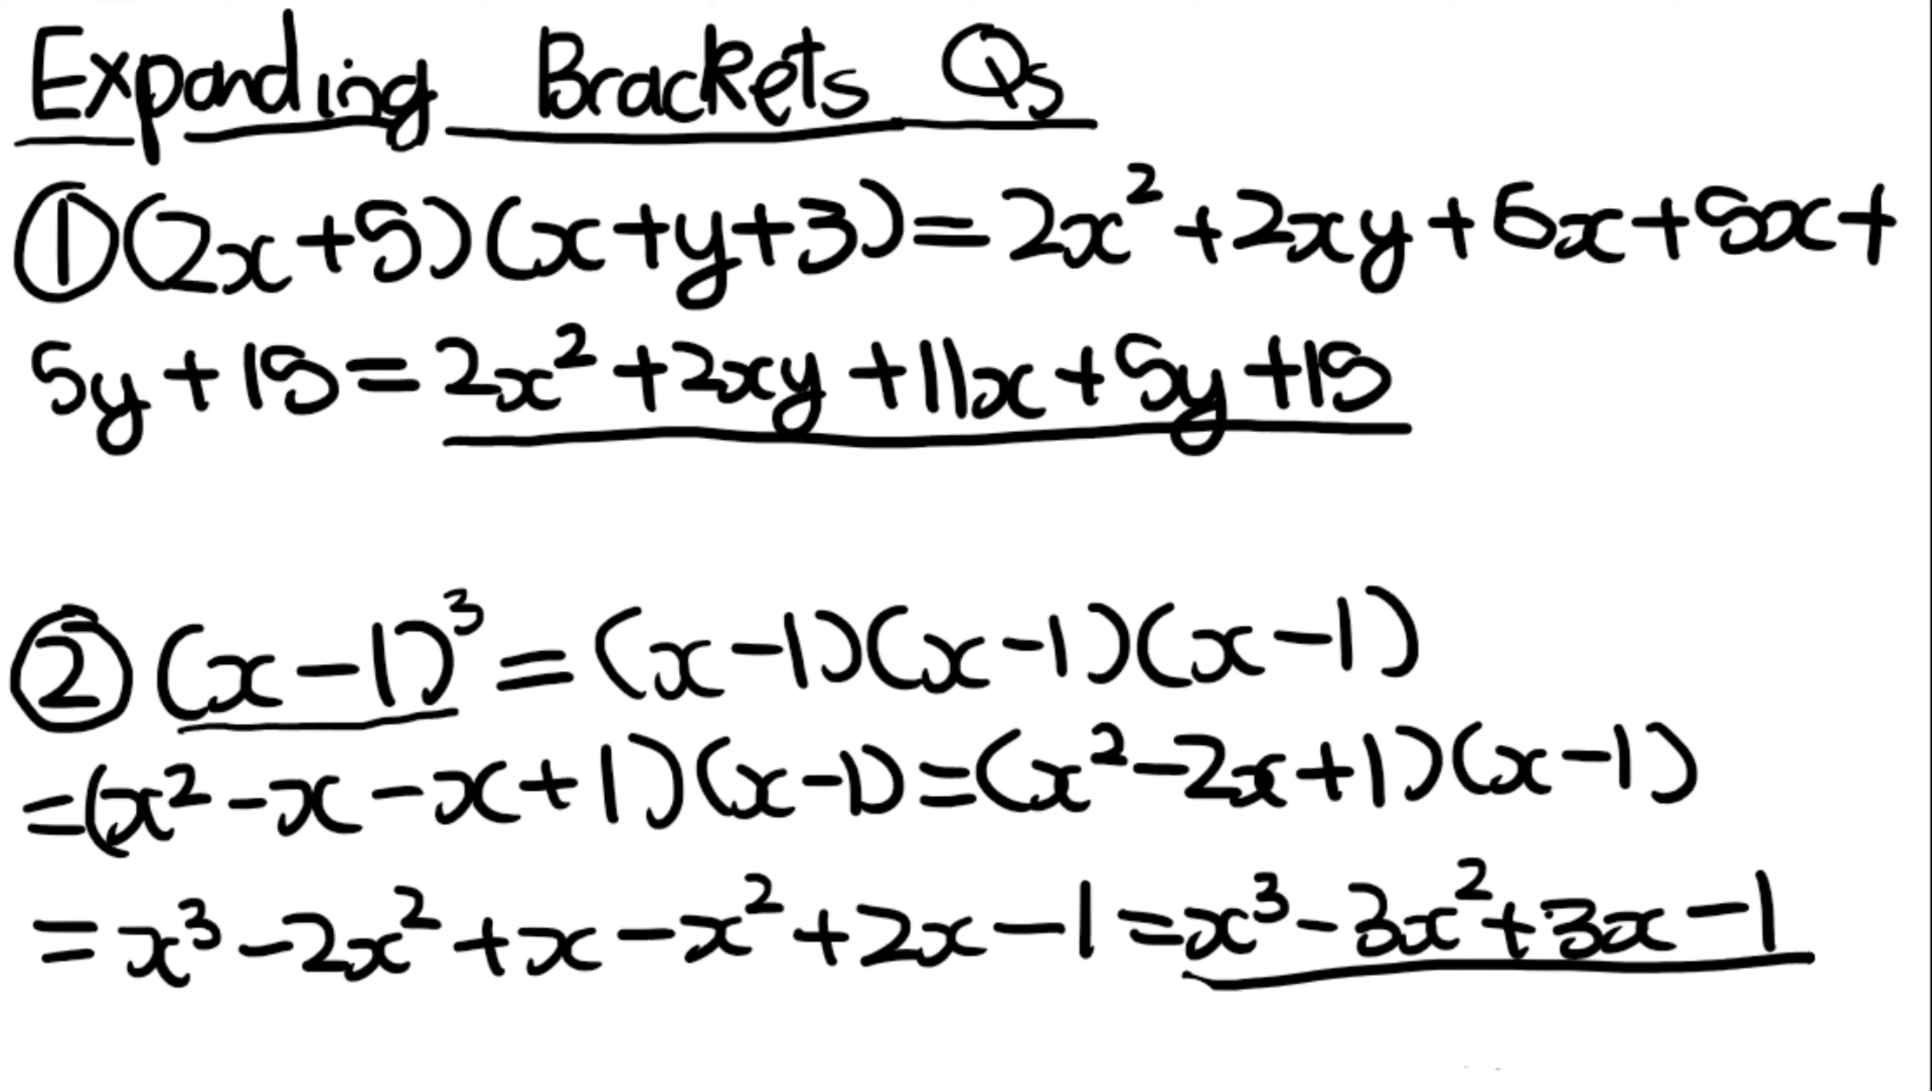Just a quick side note, and this is a tip for loads of algebra. You could have done it for the indices question earlier as well. I just forgot to mention it. If you want to check for these answers, if the answer is right, you can actually just sub in a value for x and compare the original expression and your final answer. So for example, let's sub in a value of 5, and let's say 5 minus 1 cubed. I'm comparing this here. Putting into a calculator the answer is 64. Well, if you make x 5 here, if you do 5 cubed minus 3, 5 squared plus 3, 5 minus 1, if you put that into a calculator, you also find that that's 64. So that actually tells you that you have got the final answer. It's a really good way of checking, and it's a really big tip for algebra in general.